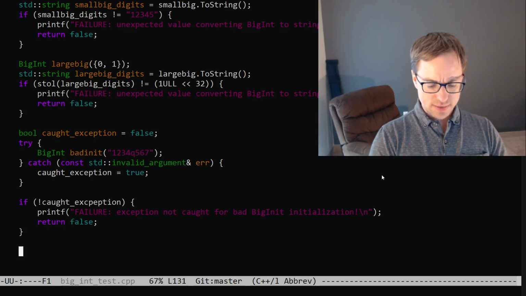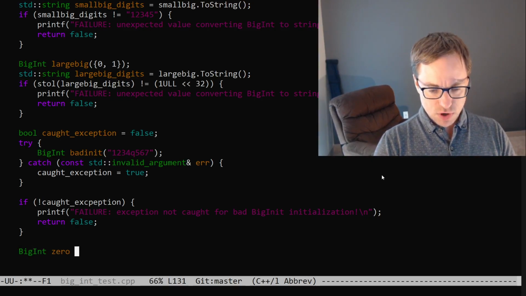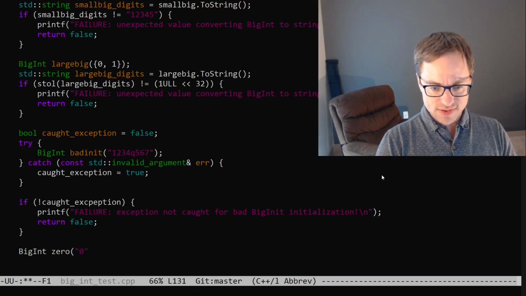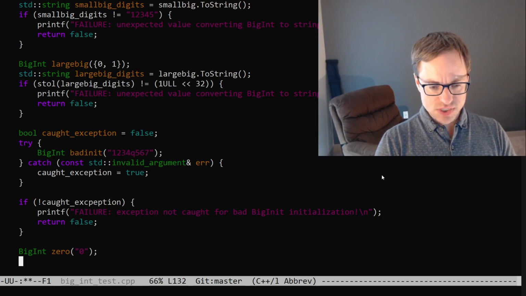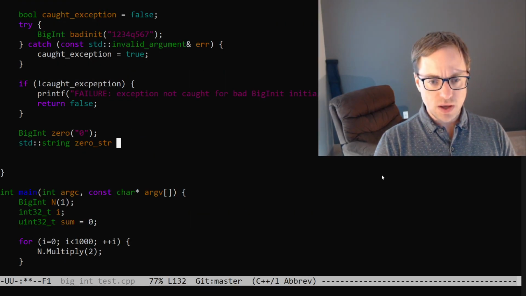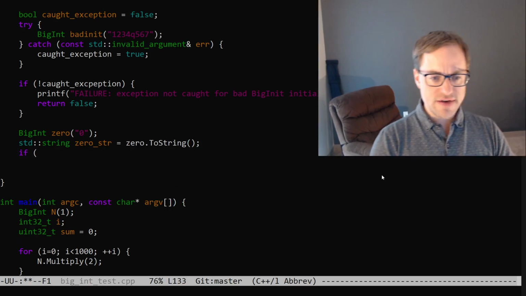And so let's start off by saying BigInt 0, and we're just going to initialize that like this. And so then we'll just say std string 0 str equals 0.to string.